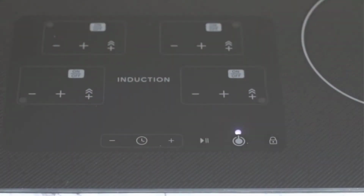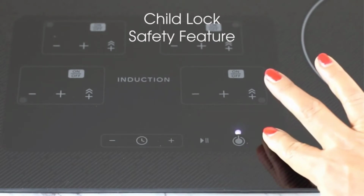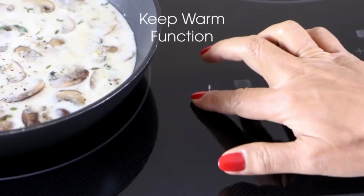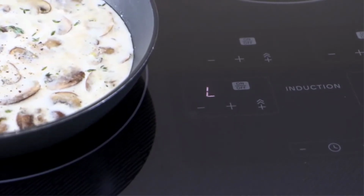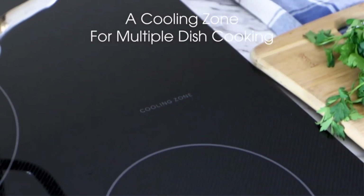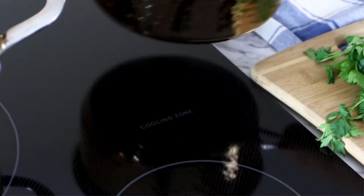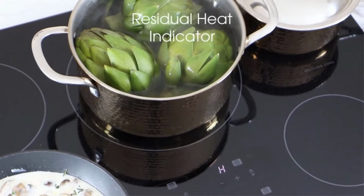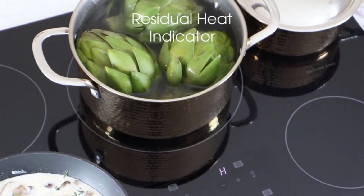The 30-inch Induction Cooktop has advanced safety features. All of the cooktop controls can be locked down. Cookware must be present for a cooking zone to turn on, so you won't accidentally turn it on or leave it on after you remove the pan. Plus, all cooking zones count down and turn themselves off after 120 minutes, so kitchen mishaps are less likely.